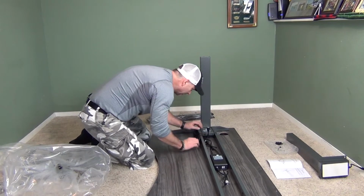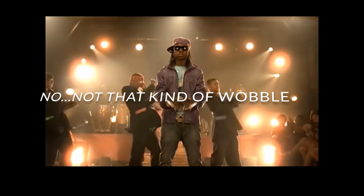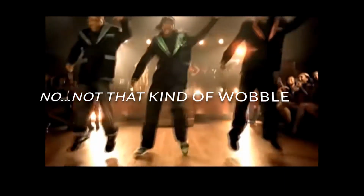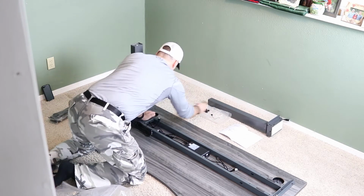Why does it have a wobble? Wobble baby, wobble baby, wobble. Let's get these started.